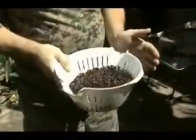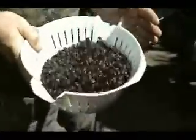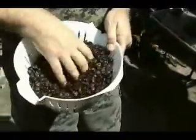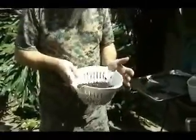After the beans cool down, we put them back in for another sorting process here. It gets the last of the chaff out and gives me one last look at the beans, to see whether I notice anything that doesn't belong in here that's burnt. And then let them fall through the air into the can. That relieves the rest of the chaff. So you get a nice clean product here.